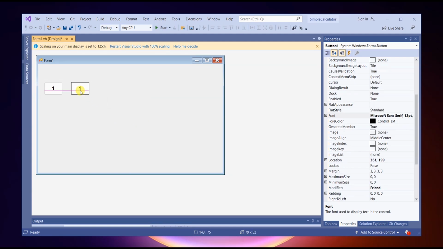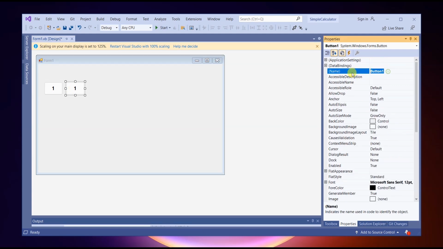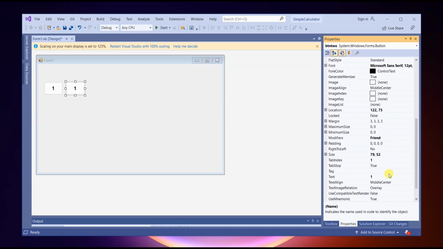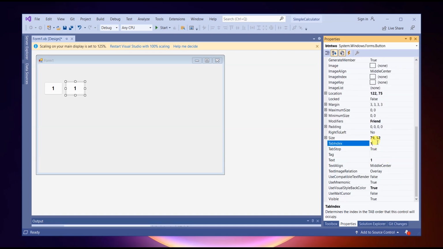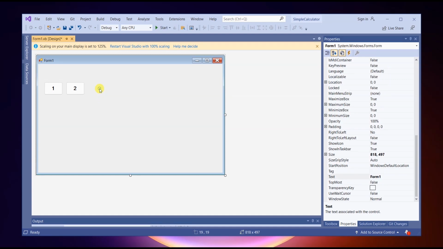Alright, then put this button around this side, some space between them, and then let's change its name to BTN2, and its text property to 2. Okay, enter. Then let's paste another button.